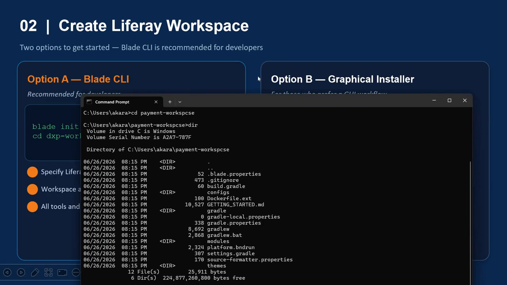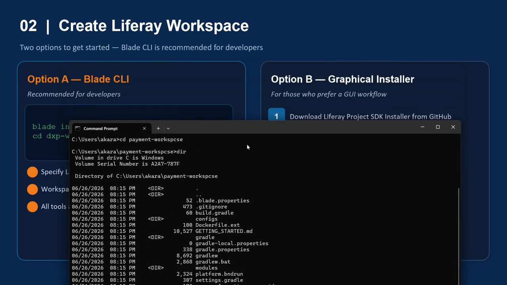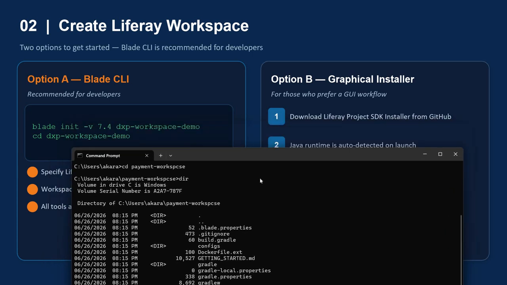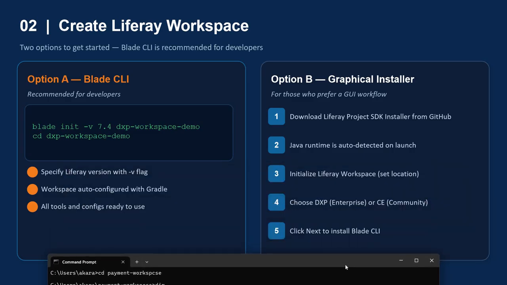So now guys, we are good to create a workspace. But if you directly run this command, it is not going to work, because it will ask for all those dependencies which we initially mentioned in our first slide. Now coming to the next point.